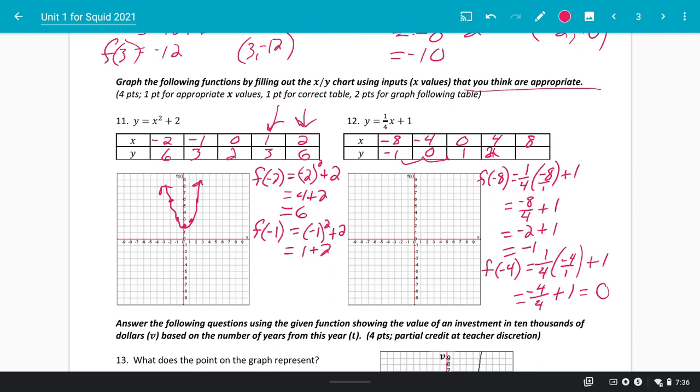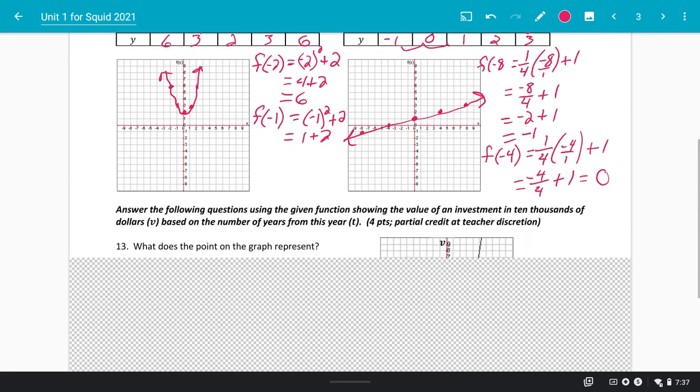Oops, 2 and 3. In the next unit, we'll talk about y equals mx plus b and graphing that way. You'll see y-intercept will be 1 and go up 1 and over 4, and up 1 and over 4, or down 1 and over 4, but it's the same thing. Another way of skinning the same cat.